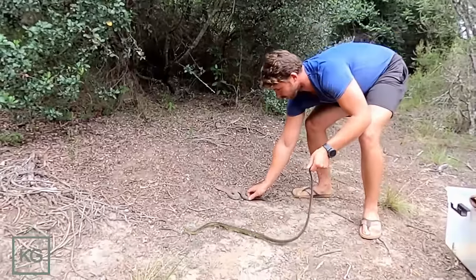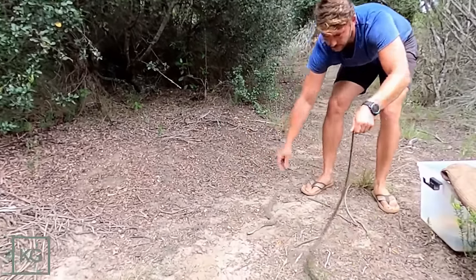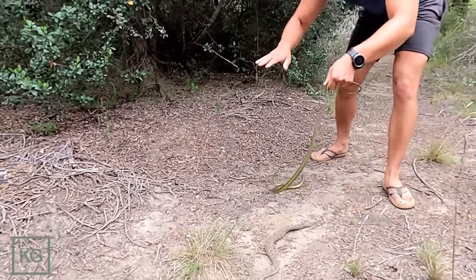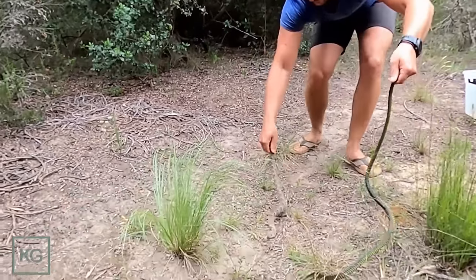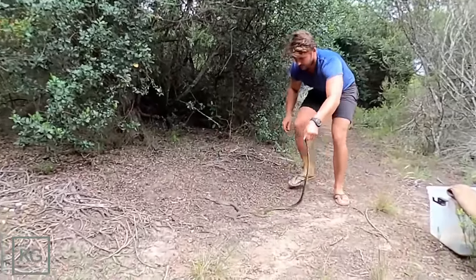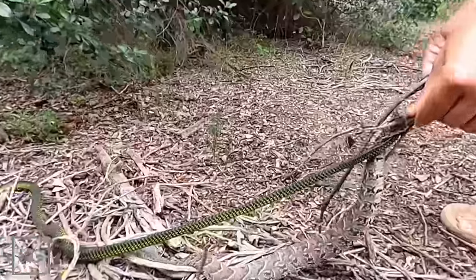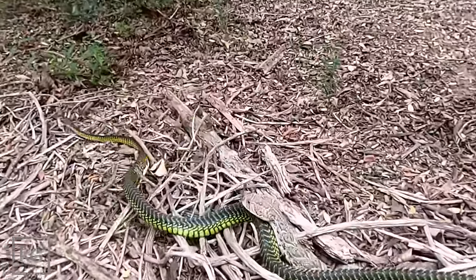Look at that. Come here. This boomslang just wants to dart off. That is incredible. Look at them. Two of the most famous snakes in Africa, the boomslang and the puff adder. Look at this puffy moving. Look at that. Look at that nice color comparison of two of Africa's most infamous creatures.